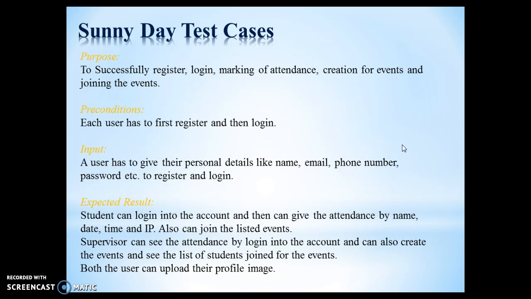So now let's move on to the sunny day test cases. The purpose is to successfully register, log in, mark attendance, create events, and join events. The precondition was that each user has to first register and then log in. Input: the user has to give their personal details like name, email, phone number, password, etc. to register and then log in. Expected results: the student can log into the account, give attendance by name, date, time, and IP, and also join the listed events.